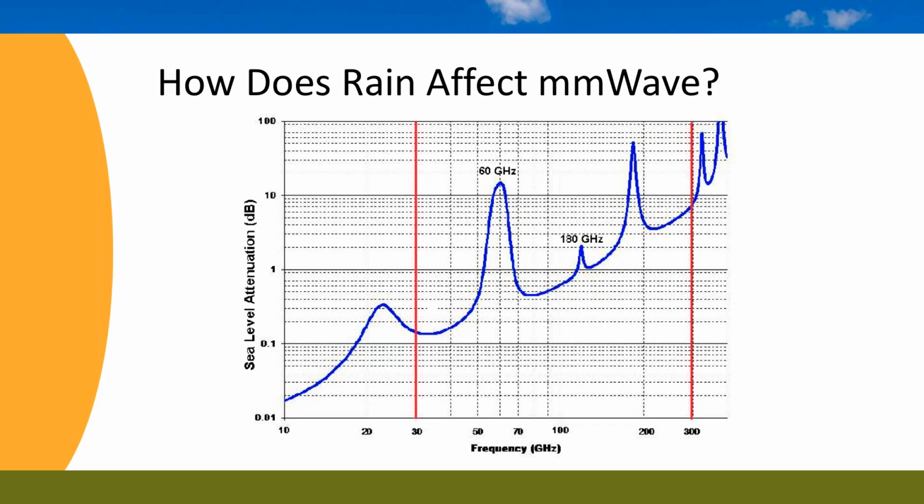You'll notice also there's a big spike at 60 gig. Your 60 gigahertz is commonly referred to as your V band. So E band is your 70/80, and V, as in Victor, band is 60 gig. You'll see a big spike there, and we see it because that's due to oxygen molecules in the air, because of the tiny size of the wave and frequency resonances and a whole bunch of nerd stuff. Basically, right around 60 gigahertz, that signal is absorbed by oxygen molecules a lot more than it would be in the 50 gig range, and a lot more than in the 64 gig and above range. So that's really going to cut down your distances on what you're going to be able to do with your 60 gig stuff.